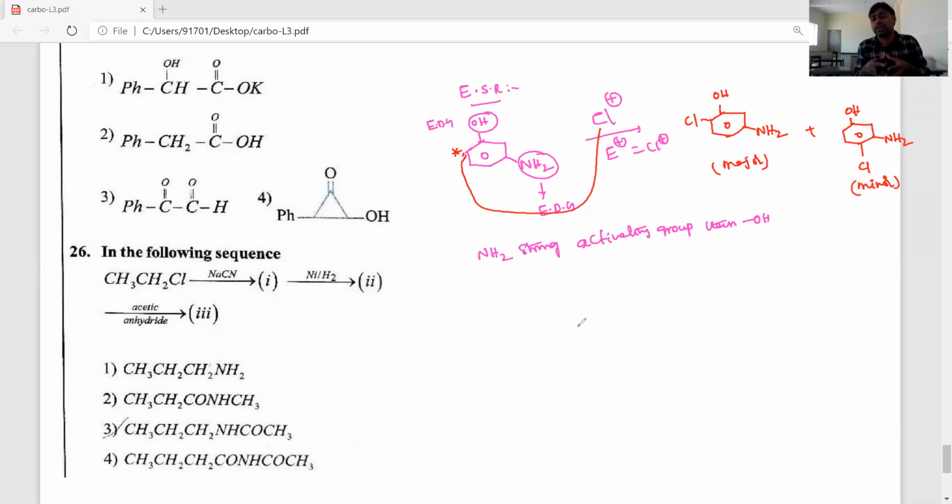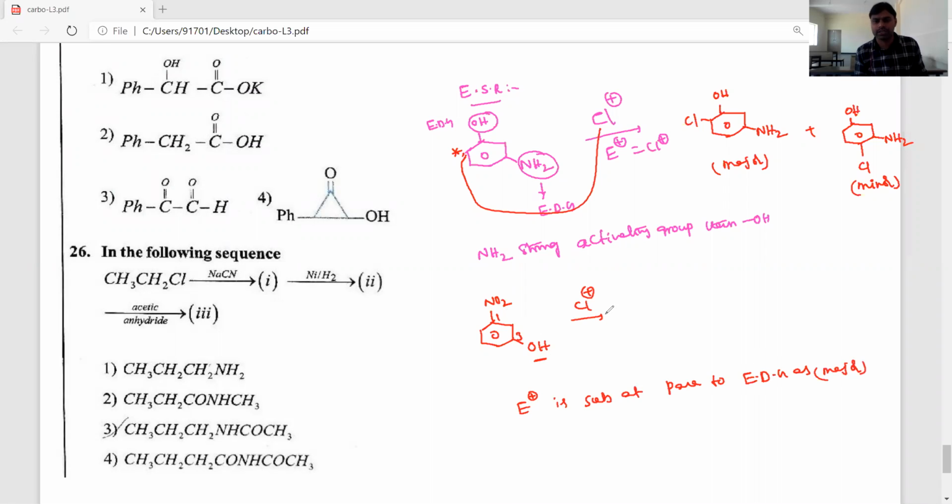Two substituents are present on the aromatic ring. If the nature of both substituents is donating, then where will the electrophile attack? Now, another model: two substituents are present, one is an electron withdrawing group and the second one is an electron donating group. They are in 1 and 3 positions, meta position. In that case the electrophile will always attack para to the electron donating group. The electrophile is substituted para to the electron donating group as a major product.